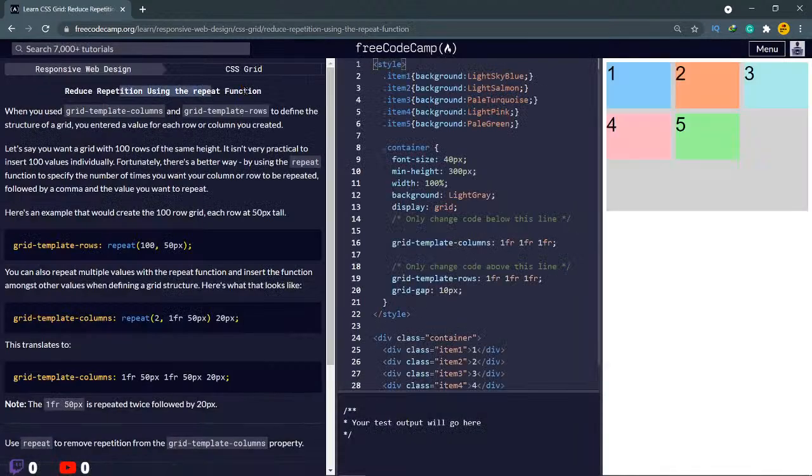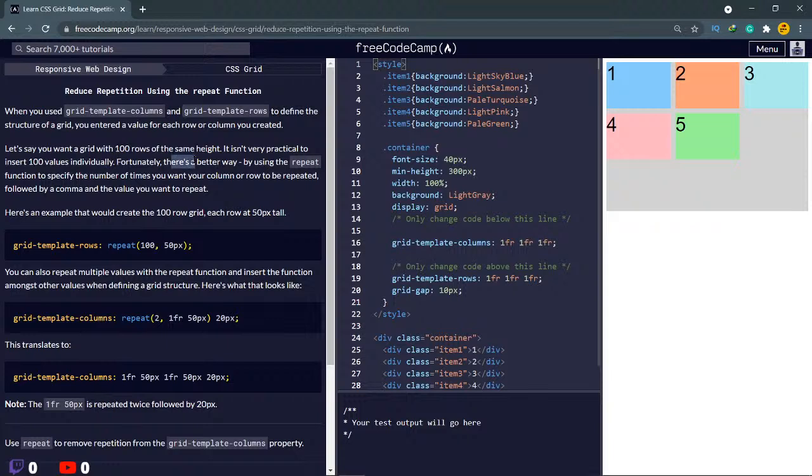Reduce repetition using the repeat function. When you use grid-template-columns or grid-template-rows to define the structure of the grid, you enter the value for each row or column you created. Let's say you want a grid of 100 rows of the same height. It isn't very practical to insert 100 values individually.